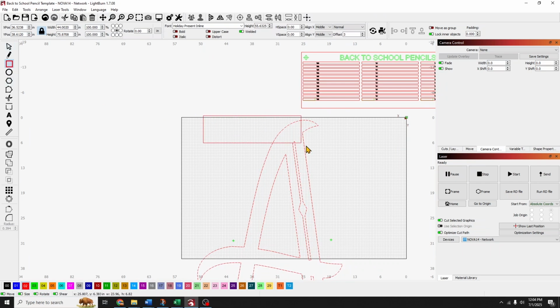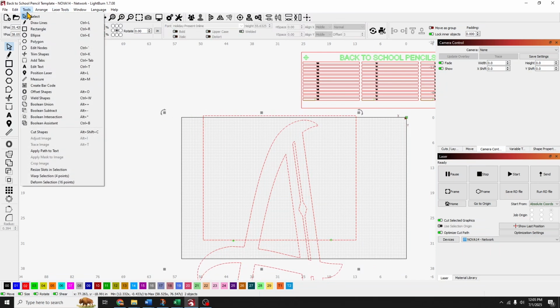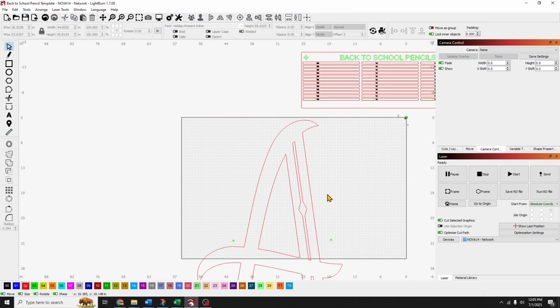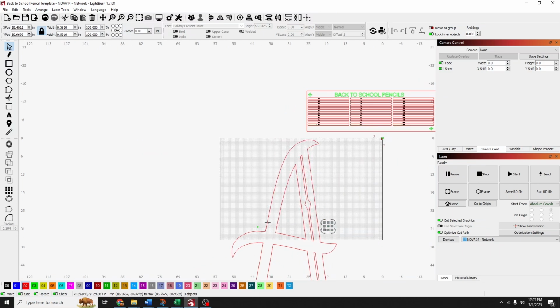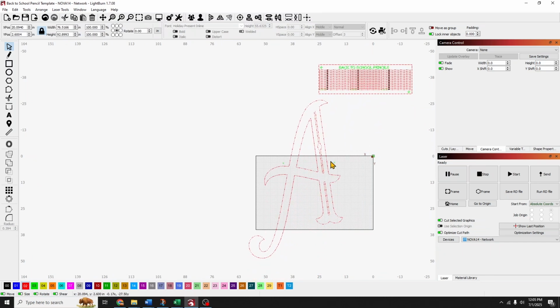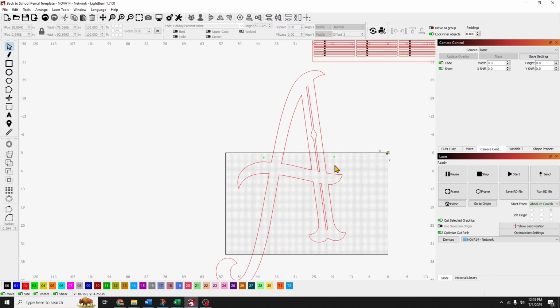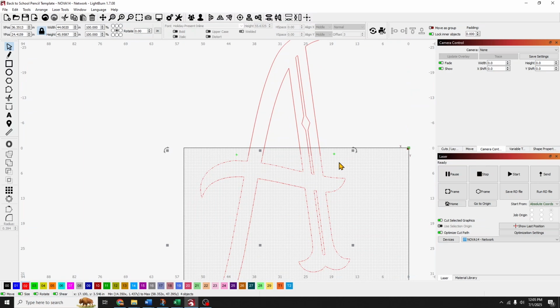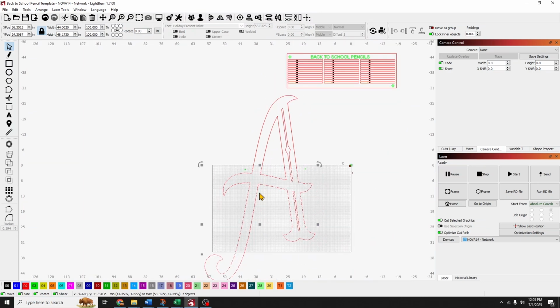Well, let's draw a box. I'm going to draw a box where I want to cut, right about there at those registration marks. So escape will bring me back to my selection tool. Select my A, hold shift, select this box, go up to tools, cut shapes. Bam. Now this is actually in 2 shapes. So I'm able to select my registration marks, select my item, run my cut, move everything to the top. All right. Well, I should have cut it one more time. Line up my registration marks, do a print and cut, and cut the bottom half out. I mean, it really is that easy.